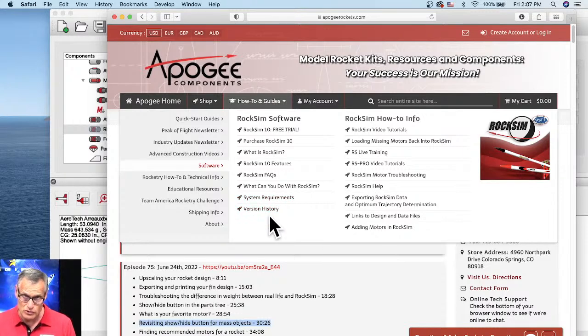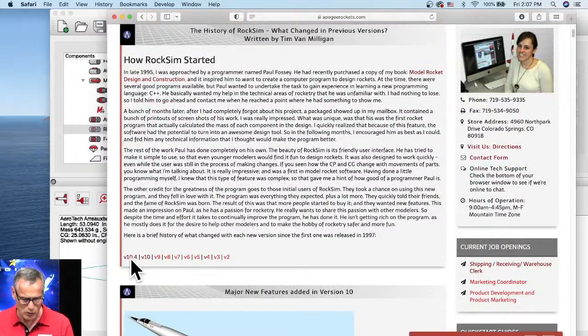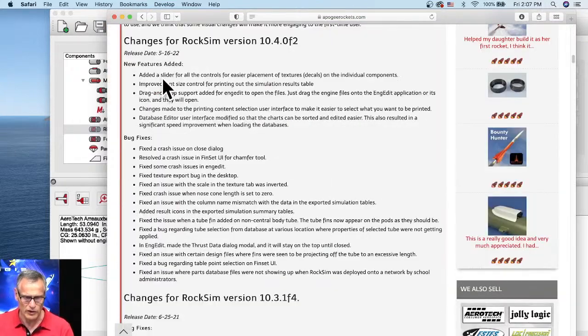Yeah, there is some news on the release. This past week, I think it was on Monday or Tuesday, we released a Macintosh version, because previously we released version 10.4 for Windows, but we didn't release 10.4 for Macintosh. We were still on 10.3, but now on Monday we've released 10.4 for Mac. And if you want to know what it includes, you can go here to the version history and then come down here to 10.4, and it will scroll down and you can see all the changes that we added.